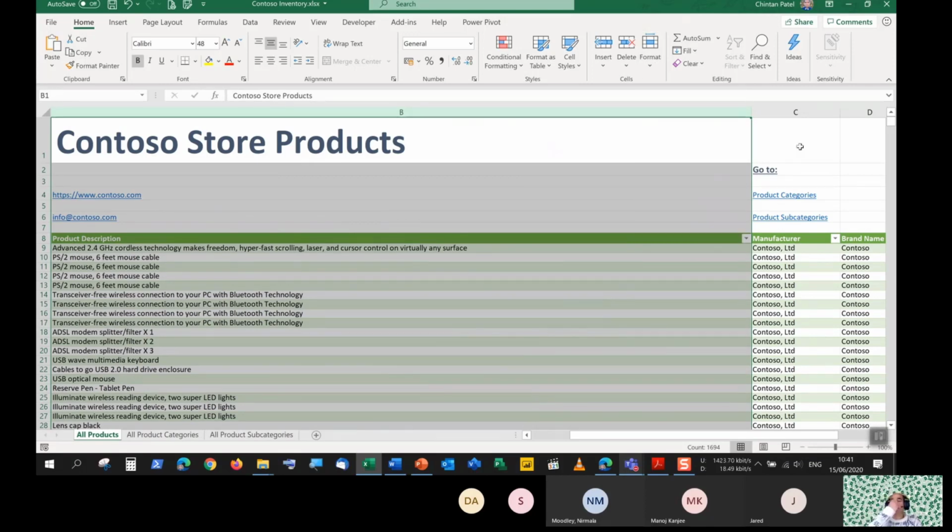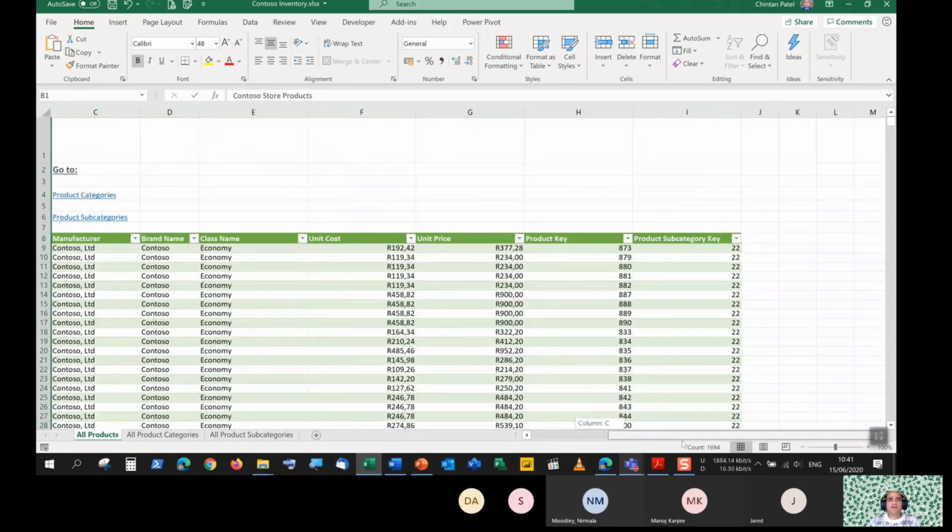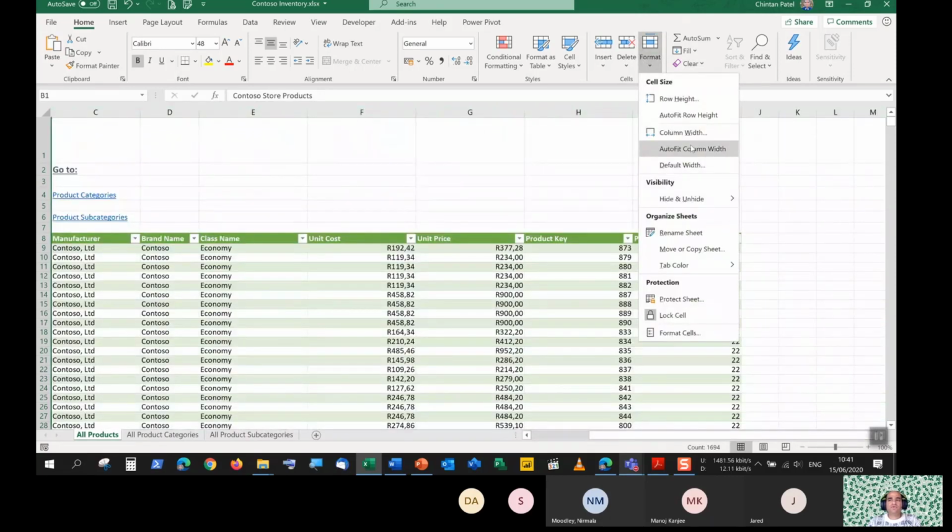And that will achieve the same effect as double clicking between two columns. All right, so know all these methods: clicking and dragging multiple columns and then selecting a column width, or using auto fit.